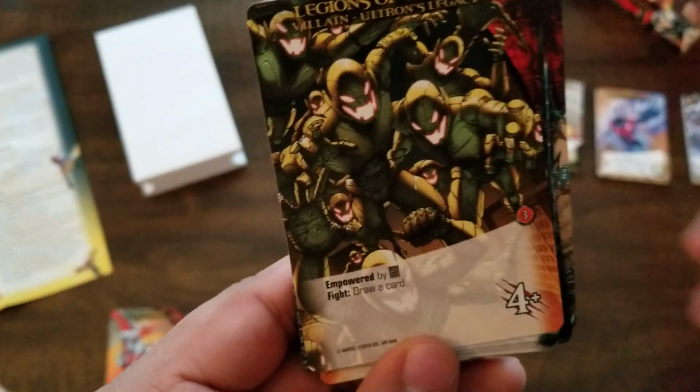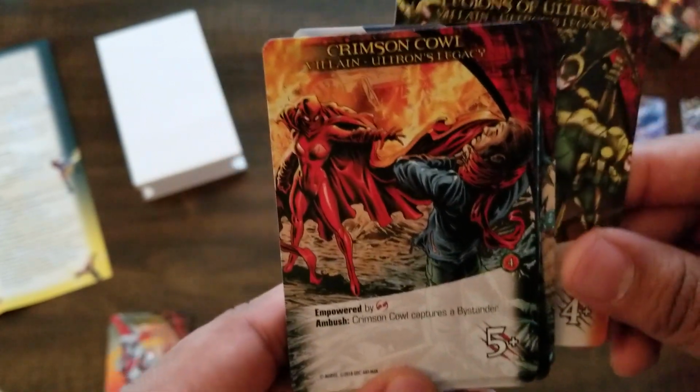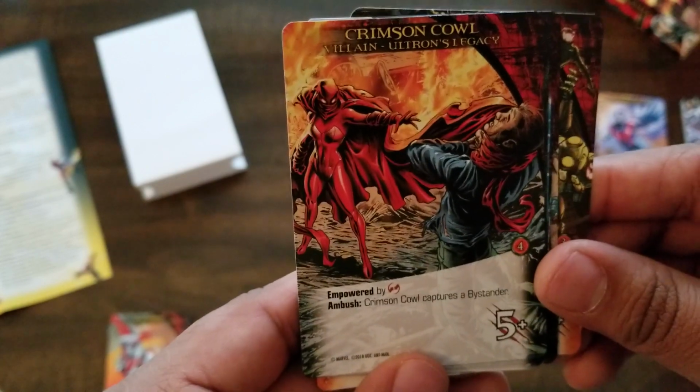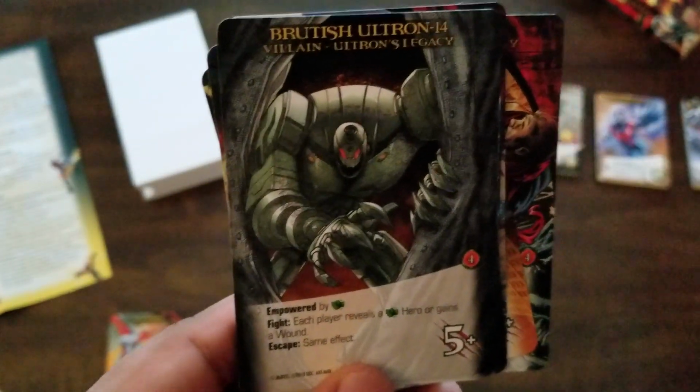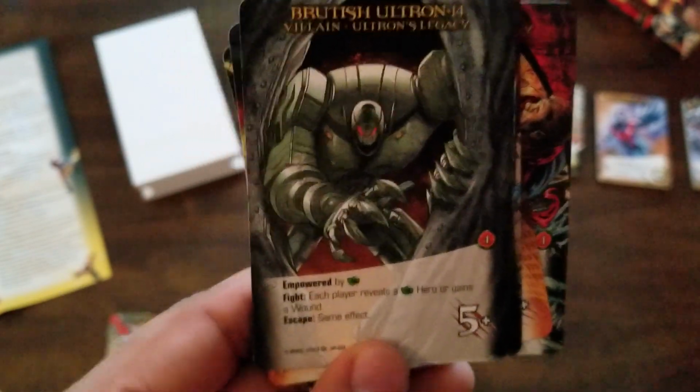Okay. This is empowered by Black, Legions of Ultron. So they're all empowered by different colors. Empowered by Red, here we go. Crimson Cowl. Captures a bystander. This one's just draw a card. Okay. Ooh, Brutish Ultron 14. Empowered by Green. Each player reveals a green hero, gains a wound.